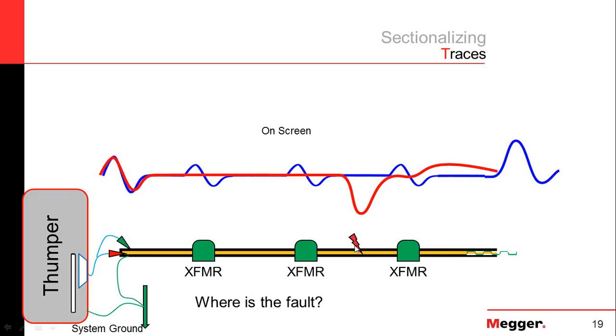If we were actually wanting to dig this fault up and put a splice in here, we would not leave the thumper connected here. We would not turn it on in the cycle mode and begin to thump repetitively from here. We would isolate this cable and connect the thumper up at either this transformer location or this one, on the isolated cable, and then we would use the cycle mode. So you don't use the cycle mode through transformers, but the high voltage pulse coming out of the thumper is a high frequency pulse, and it travels quite fine right through the transformers.